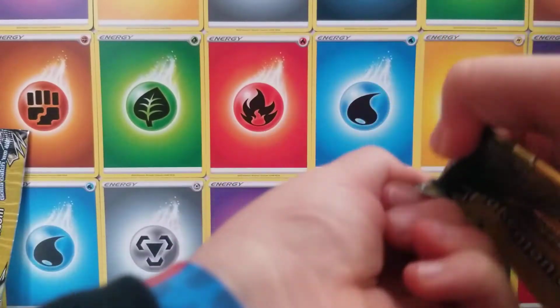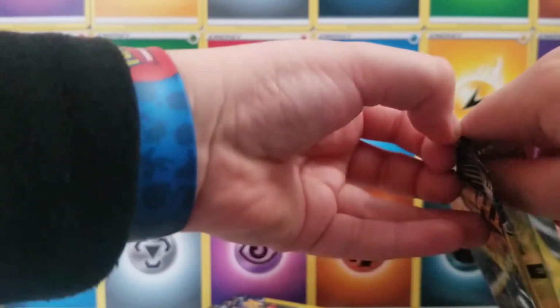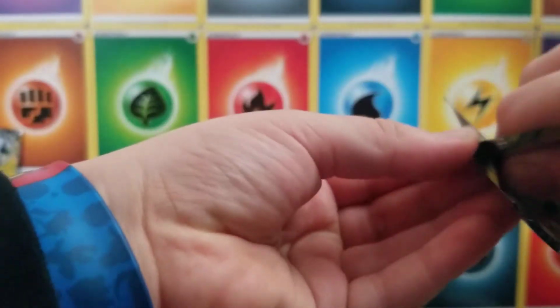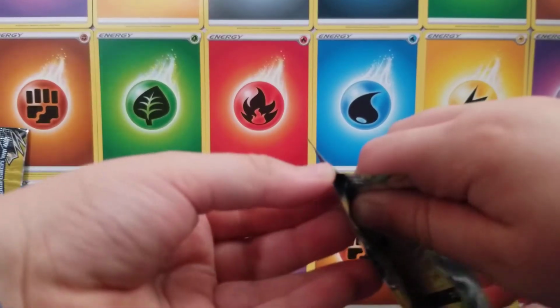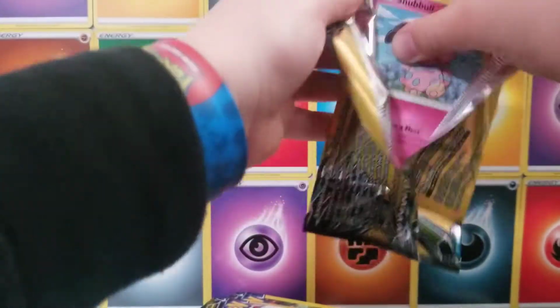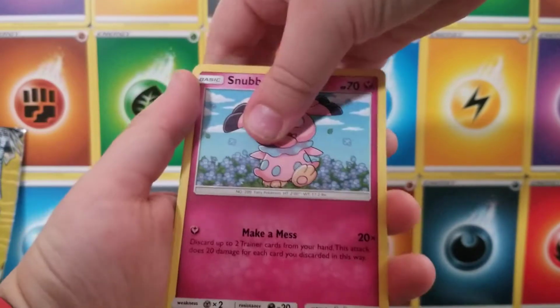Yep. Oh, gosh. The old fashioned way. Oh, it looks like we got a difficult package today. Let's turn it over and see if we can do it from the other side. There we go. See? Sometimes you just gotta flip it over. Hopefully there's not a good card in there, because we probably bent it.